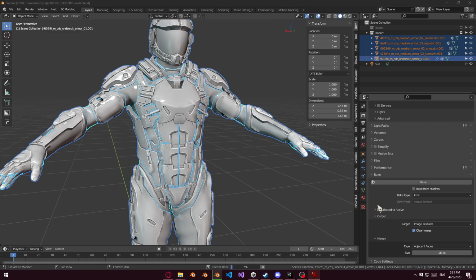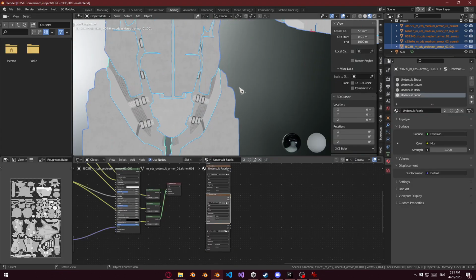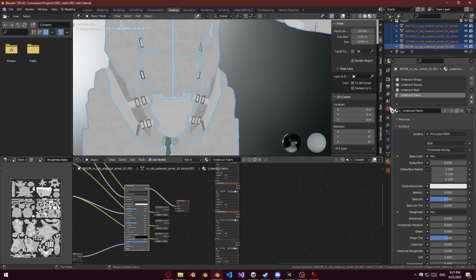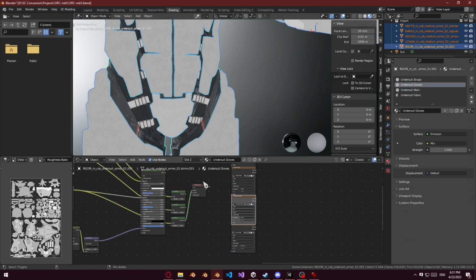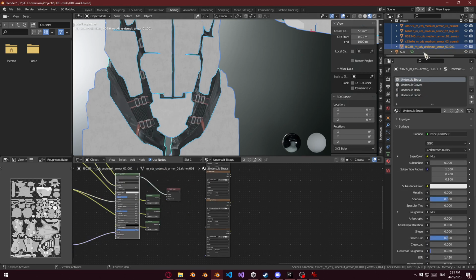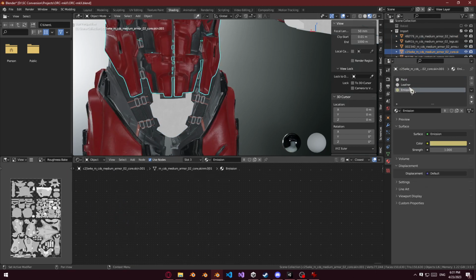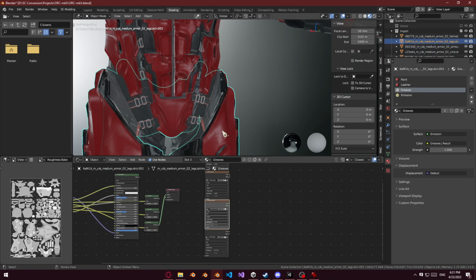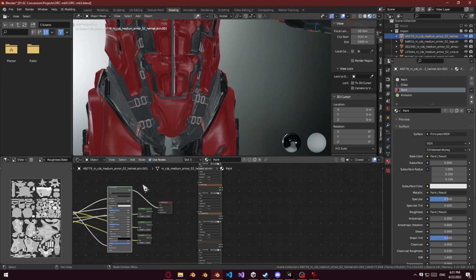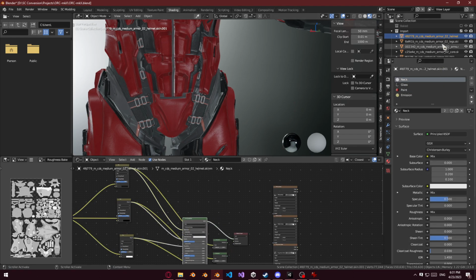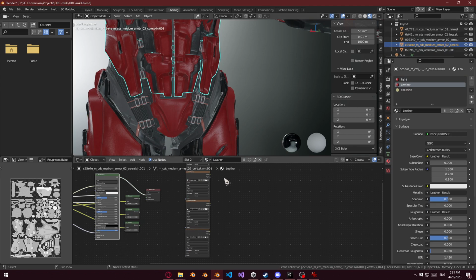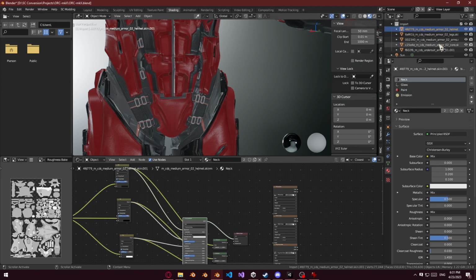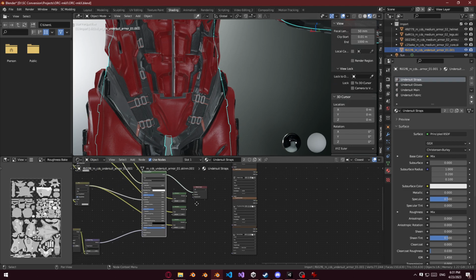I think I'll go back through and adjust and rebake the texture, the color for just the undersuit. I'll go back through all the materials here just so I can actually see them more properly. Okay.